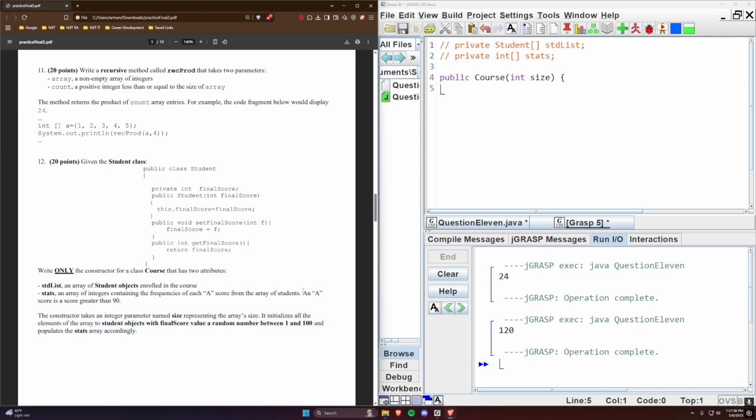Alright, so let's do this first part. Let's populate our students array. Before populating, we gotta basically declare it with a value.